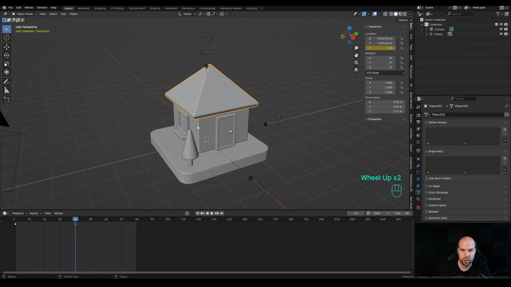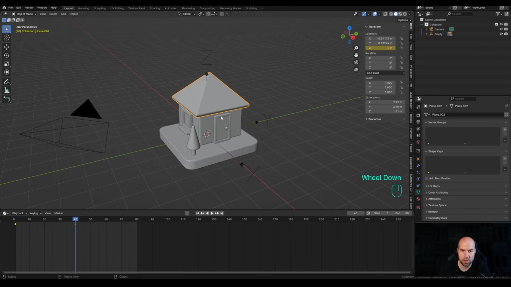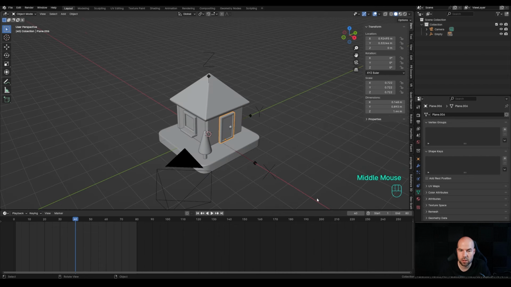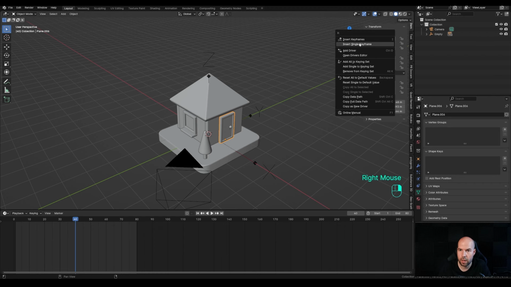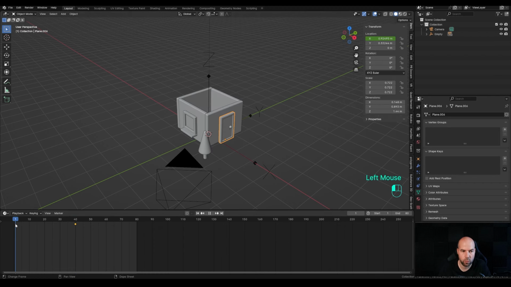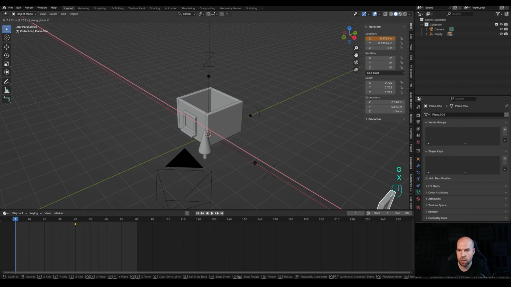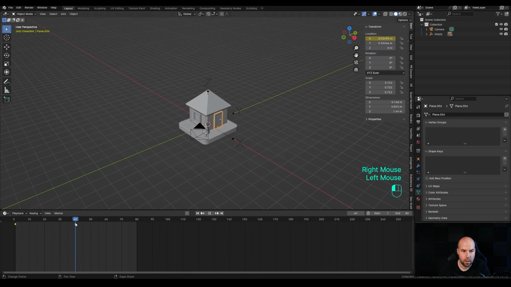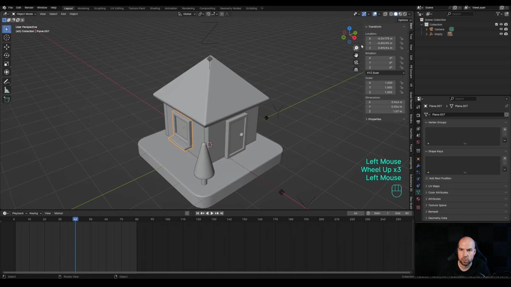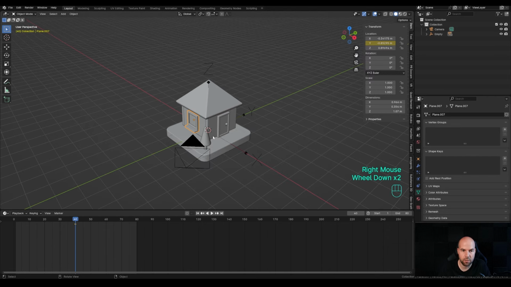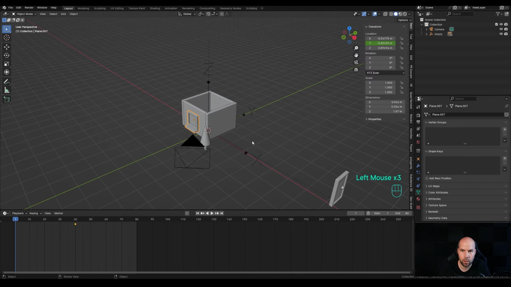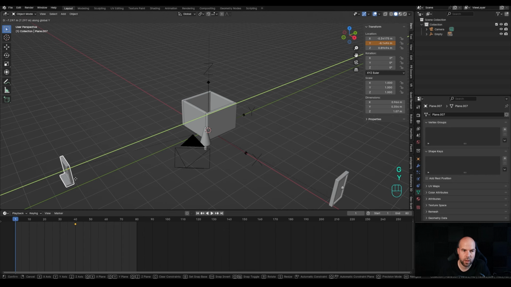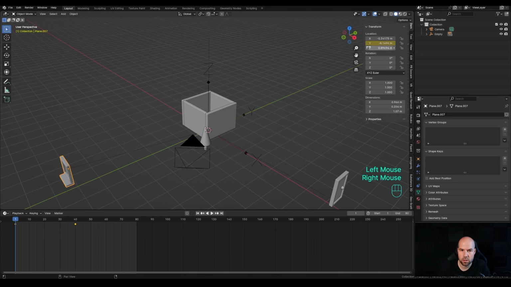So let's go back to frame 40 and let's do these adjustments for other objects. So select door frame and we'll be moving this across X axis. So let's right click the X location and insert single keyframe and now move to frame 1. Press G then X and move it away quite a lot and right click and insert single keyframe. And now let's go back to 40. We'll do the same for the window, even though it will be on the Y axis. So insert single keyframe and let's go to frame 1. And let's press G then Y and move it away. And again, right click and insert single keyframe.